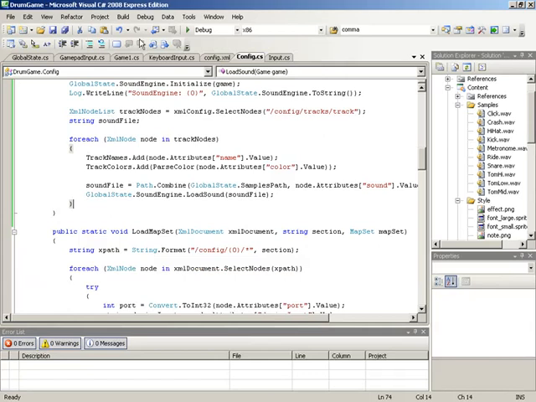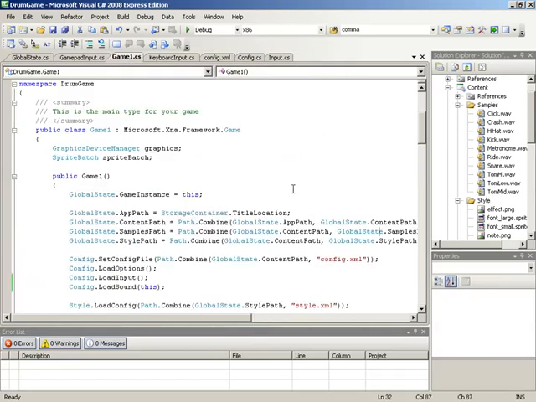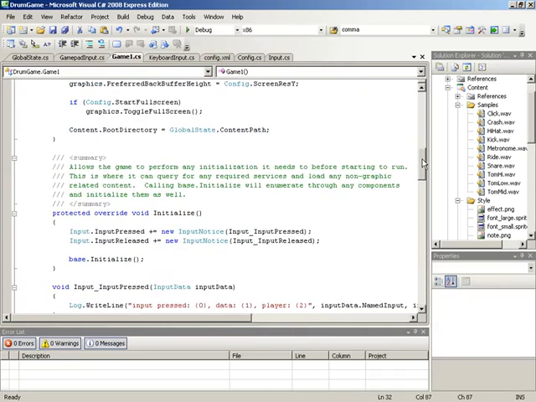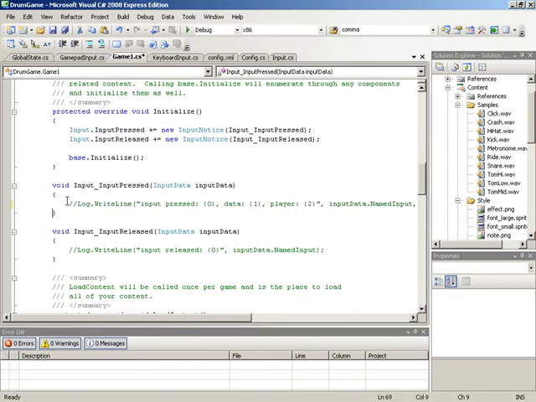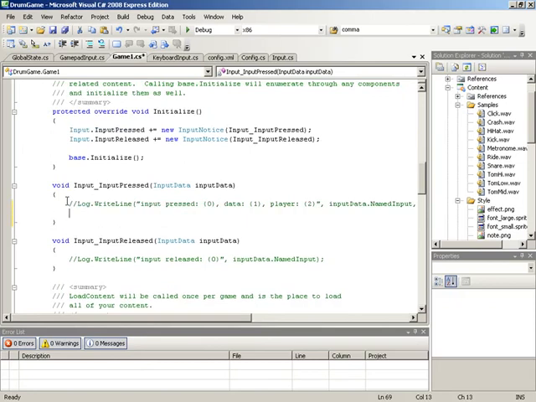Let's go back to the game class, and let's jump down to our input handler, down here in input pressed. Since we've already got some notes bound up in the config file, we've got the Z through all the bottom row keys on our keyboard bound to different notes. So let's try actually playing those notes. I don't think we need our line to input data anymore, so we'll comment it out and probably take it out here in a minute. Let's instead turn our attention to the sound engine.